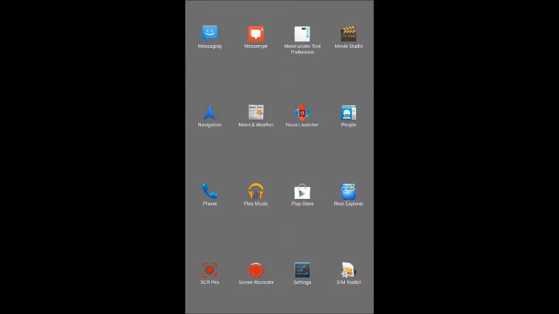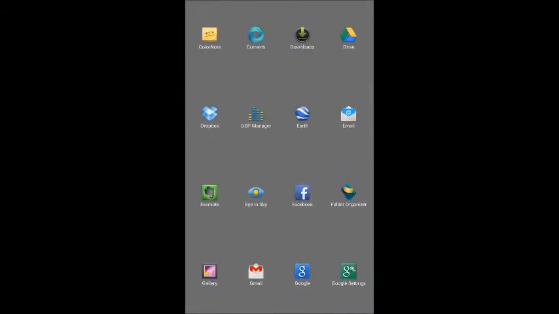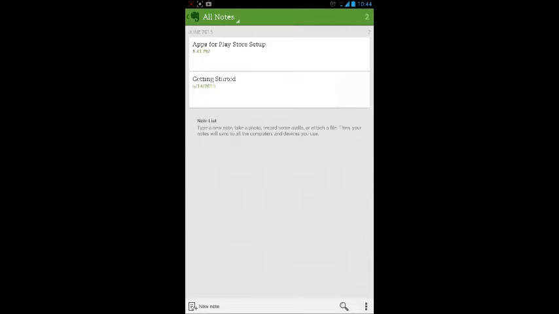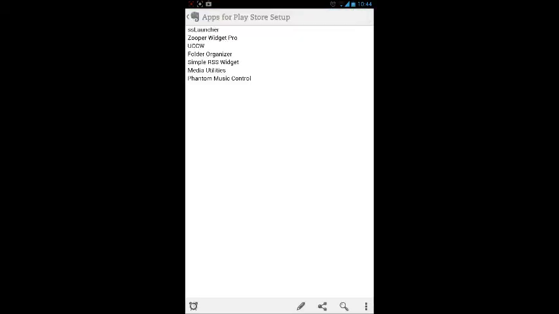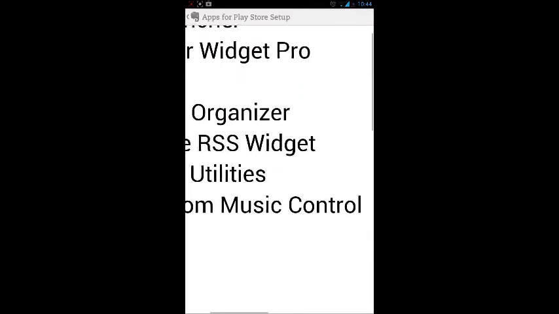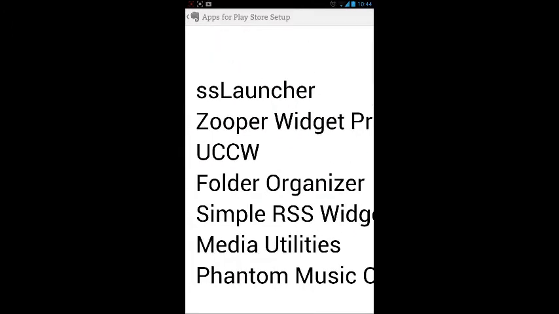Speaking of which, the apps and widgets that we're going to be using to create this screen are as follows. If I pull up my Evernote, here we go. For the launcher, you're going to use a gridless launcher. I recommend a gridless launcher such as SS Launcher. You can use Lightning Launcher. I don't recommend Nova or Apex because they are grid bound, and you're going to run into a lot of issues with the spacing and the alignment. SS Launcher and Lightning Launcher are gridless. It makes it a lot easier to align properly.